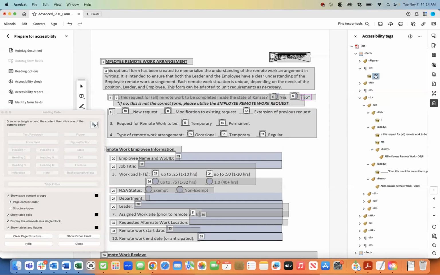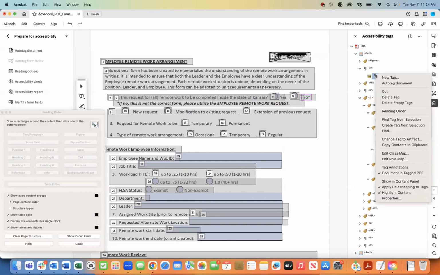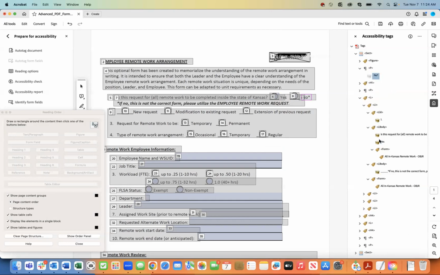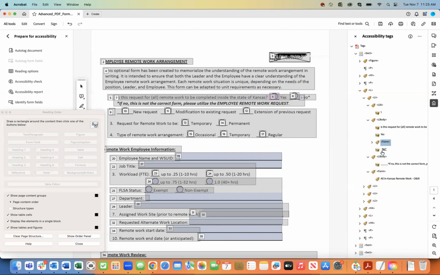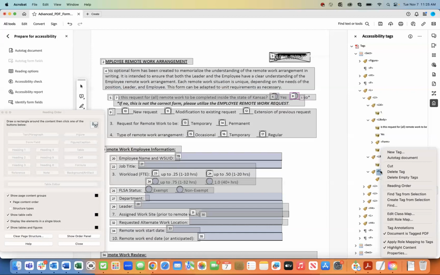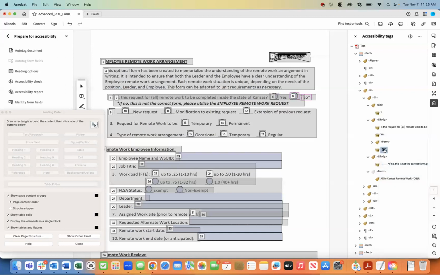I'll select the no. And I will right click, cut. And that needs to occur after this form element here. Just close it up. You don't want to leave it open and paste it, or it'll paste it underneath. Right click, paste. There's no. There's the form that goes with the no right here. I'm going to select form, right click, cut. Select the no, right click, paste. Close that form.